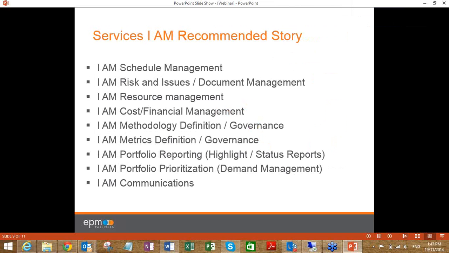And then you get to the IAM portfolio reporting, which, funnily enough, is where we start every time we go to a new client. They go, okay, well, the requirement for an EPM tool is to give us a portfolio view of our projects. Okay, we can give you the view. We can literally configure, develop, deploy the portfolio in a couple of days, probably a couple of hours, depending on your requirement. But really, is that something that you want at the beginning, without making sure that your schedules are right, your resource management is right, and so on and so forth, and they're actually in the tool for us to build that portfolio dashboard for you?